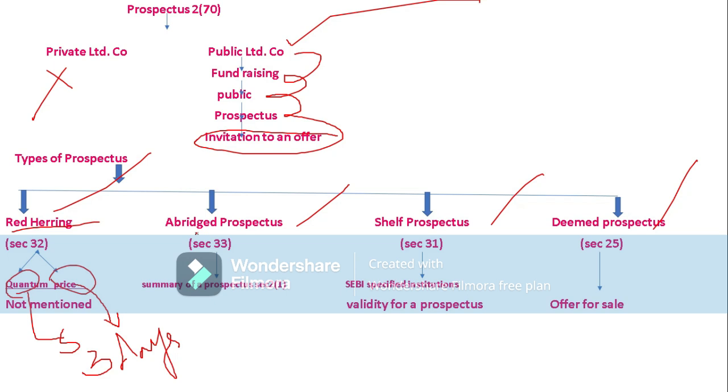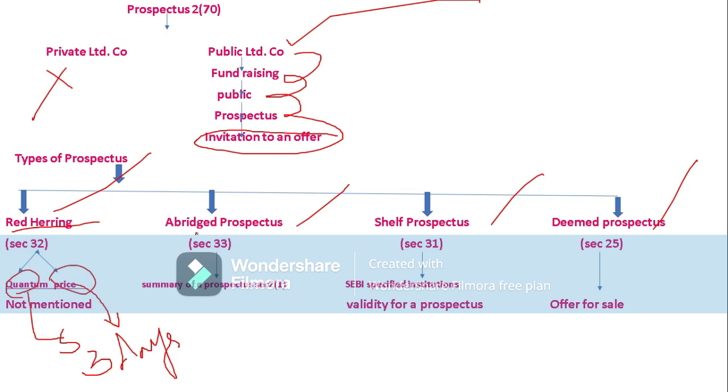So it may be a hectic task for retail investors. I'm not talking about the manufacturers or the wholesalers, but retail investors; it is a hectic task for them. Retail investors have limited access to financial knowledge as well as resources, so they may not be competent enough to understand the intricate details mentioned in the prospectus.